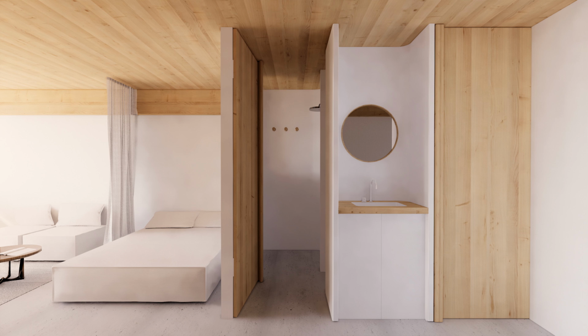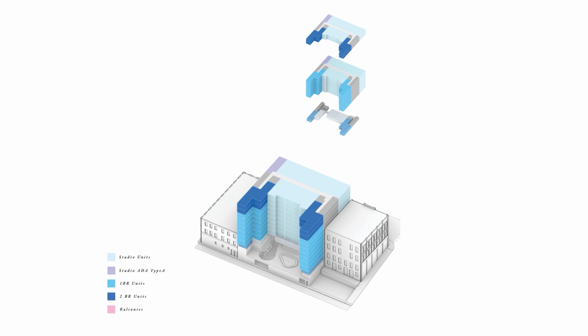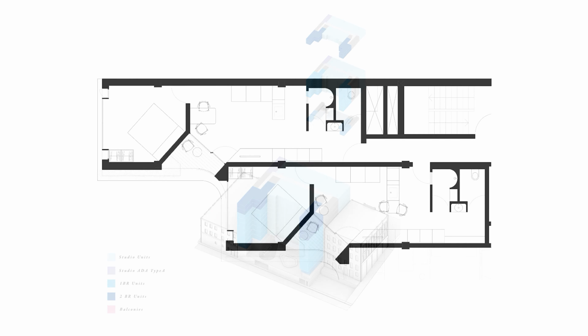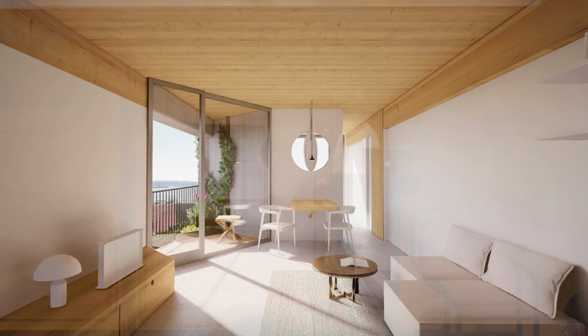The corner flats were the ones that peeled out, where we had 1-bedroom and 2-bedroom units. So there it was tricky, and we came up with these diagonal windows that would then also be terraces and views to the bay. So you would come in, and then you would have your kitchen in the front by the bathroom area. Then you would have your sitting area at this terrace, and then you would have the sleeping behind it.